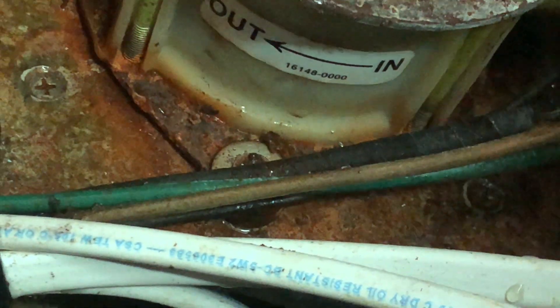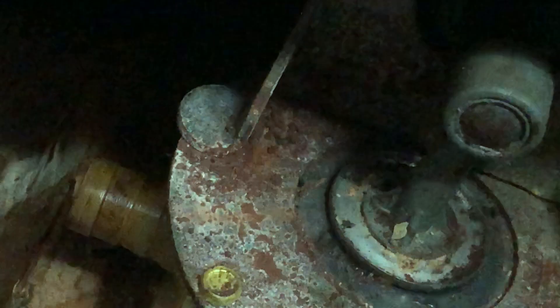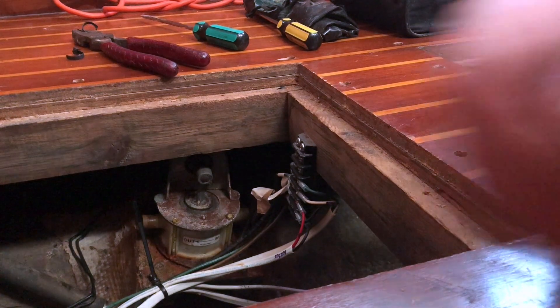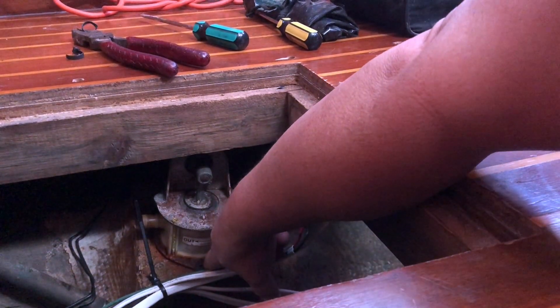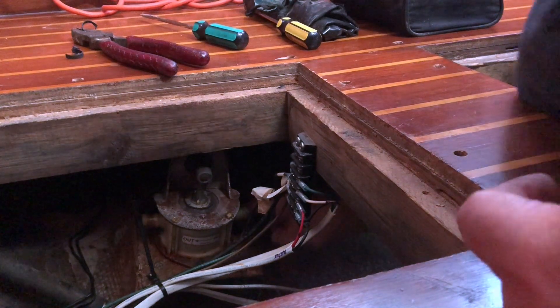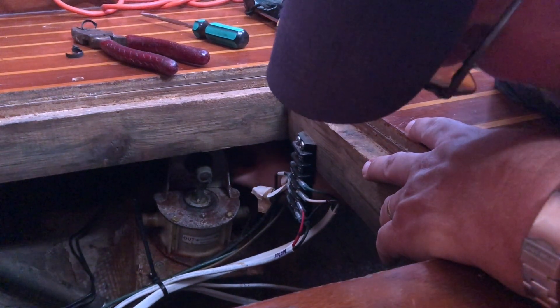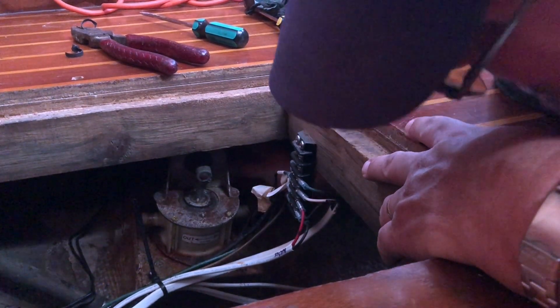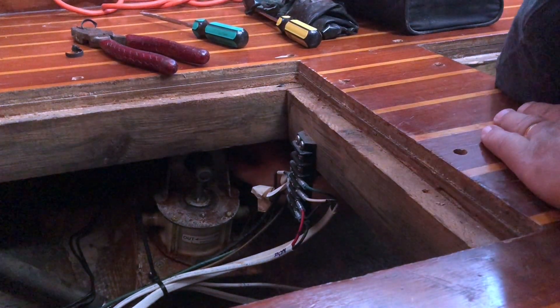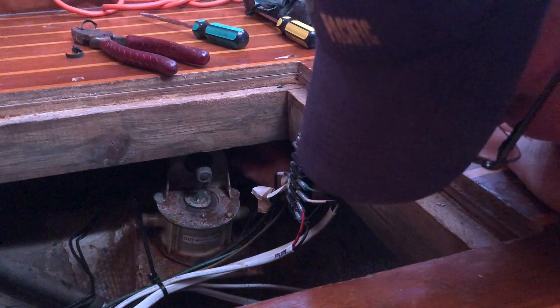Now the trick is these mounting bolts. There's only two I can really see up front, and the rest of them are behind this. I've got two of the screws out — I've got this front one here out, that was obviously pretty easy, and then the one back here wasn't too bad. Now I'm working on this one over here on the very back side, and it's a pain because it's up against the motor housing and it's hard to get my hand around there and get the screwdriver in there, but it's coming — it's just slow.